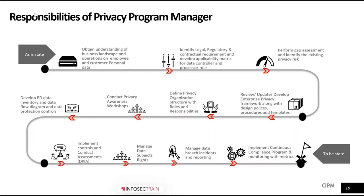So understanding your business vertical is again very, very important, right? For example, if you're operating in a health sector, you need to know how health data needs to be protected. If you have a US client, then HIPAA as a regulation might be triggered, right? If you are handling children's data, there is COPPA, another regulation which is there. So similarly, the sector in which you are working is very, very important that you need to understand, right?